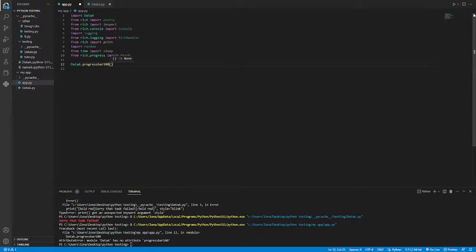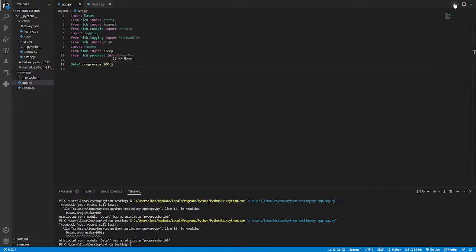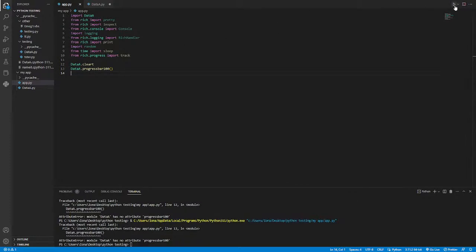Maybe that is the issue. Yes, it is. Right. Data A, and we need to use the data A dot clear T. Right. So we have data A clear T, data A process bar 100, and this should hopefully work.